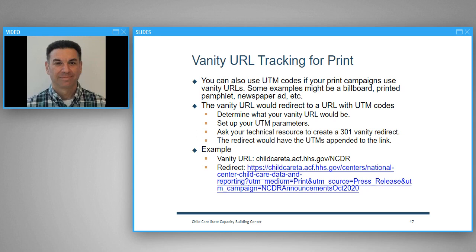You will have to get a technical resource to help you with this, but it's simple enough to basically say you just want to have them set up a 301 redirect, and the redirect will show the longer URL with the parameters associated with it. The reason why you want to do this is to attribute success to any kind of promotion you're doing to the proper channels, to understand the influence these channels have.